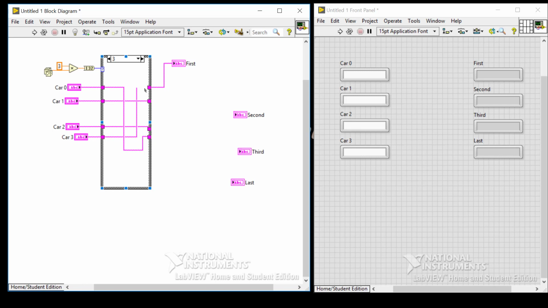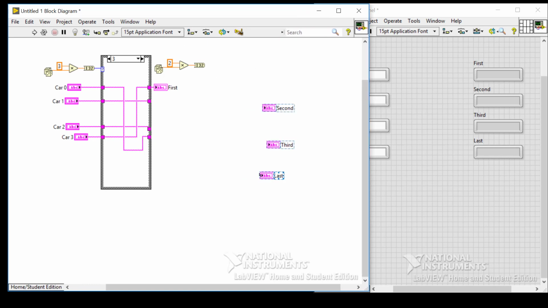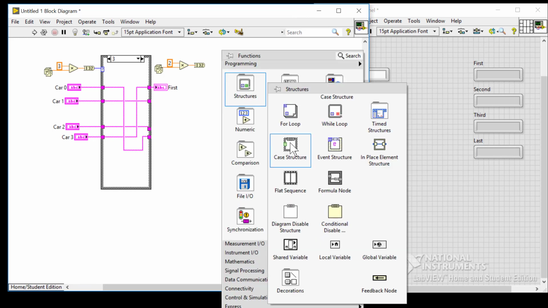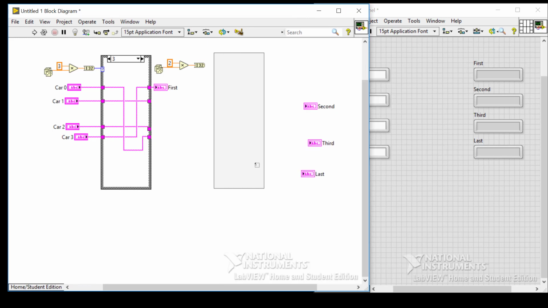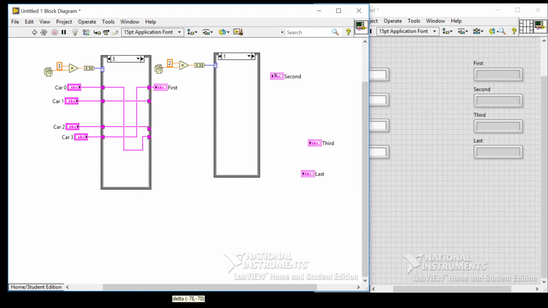In the second stage, I just need to do the same thing, but this time I need to take only a range from 0 to 2, since we only have 3 cars to process now. Same idea: case structure here for second place.